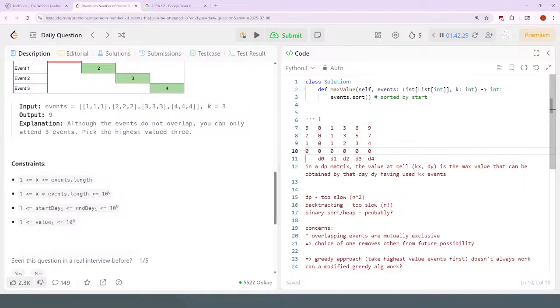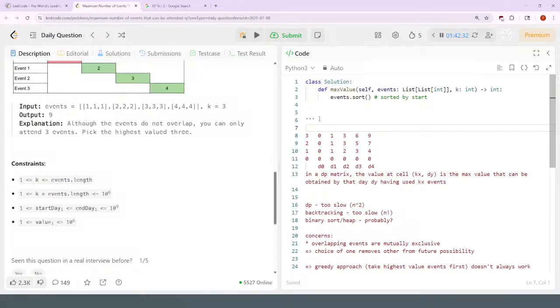So for instance, what happens if my events were something like this? Let's say my events were 1, 2, 1, and let's say it's 5, 6, 1, 10, 11, 1. So 1, 2, 1 would mean that I would look at the day before, which is day 0, and then I would increment.